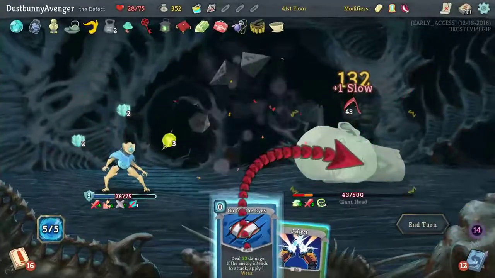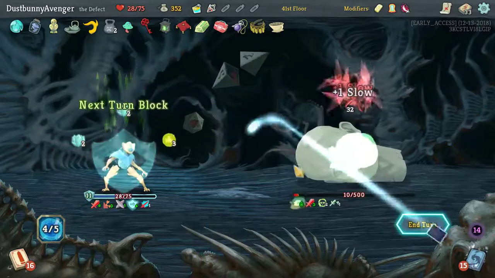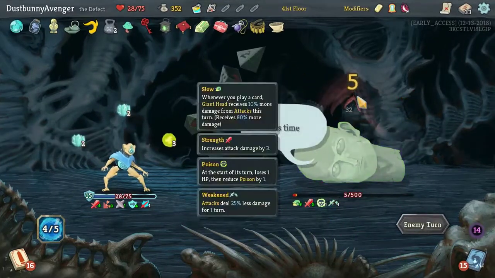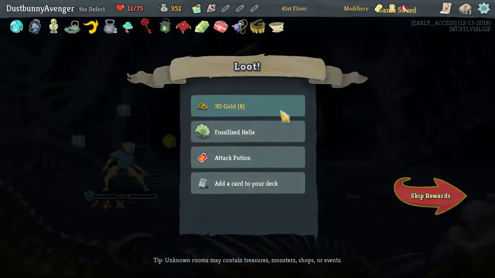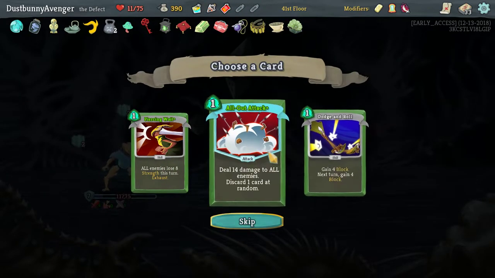Realistically, should have used other cards first. Because then I might have actually had enough to do the 10 damage. Oh, are you serious? Are you serious right now? That I had him dead. Ah. See, I should have played the other cards first and then used the attack cards. That would have given me the 10% and 10%, 10%, 10%. But we did get fossilized Helix out of it, and that is brilliant.